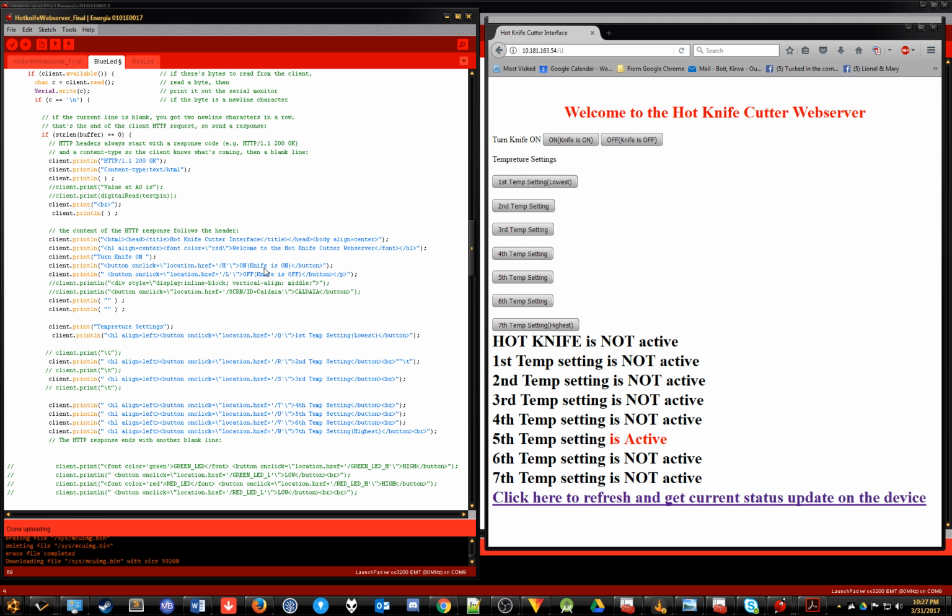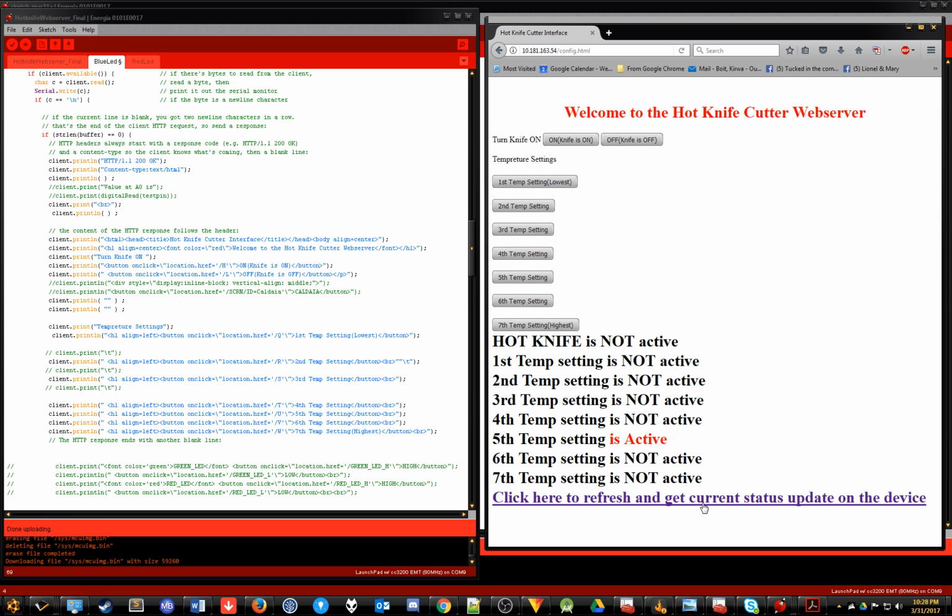As you can see, we've initialized the text on the button, right? And at the same time, we have also attached a letter reference saying that if it's H, then it'll activate this button. If it's stroke L, it'll activate this button here. So what happens basically is that remember that IP address that I told you to take a picture of at the beginning, yes, that IP address is this IP address right over here. So if you go to that IP address just like that without any letters or any slash letters in front at the end of it, it'll take you just to the default web page right here.